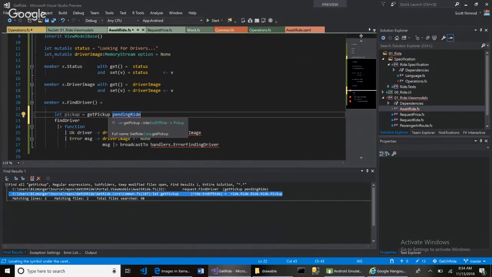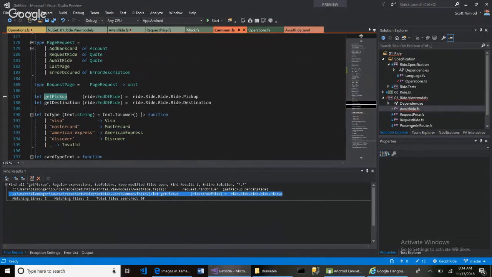This get pickup is supposed to take a, oh, that takes an end of ride, which I'm not sure why this is here.